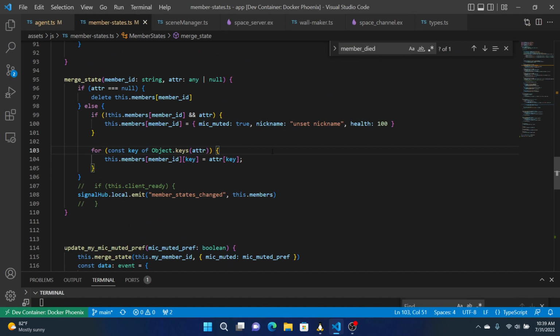Now, is it important for us to know everyone's health? This was really just to get it to the gen server. We're not actually updating the health when other people are getting hit. I would say you don't really need to know their health bar very much. I don't think it's too important to show that at this time.